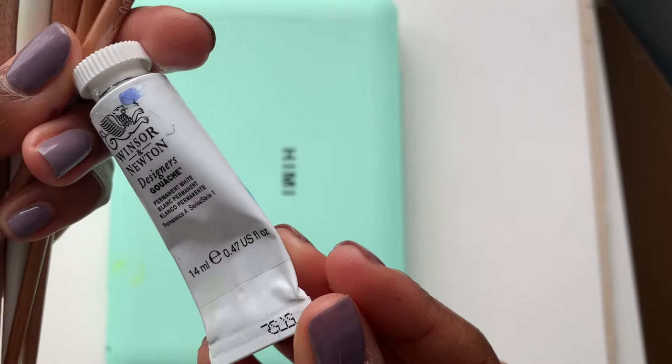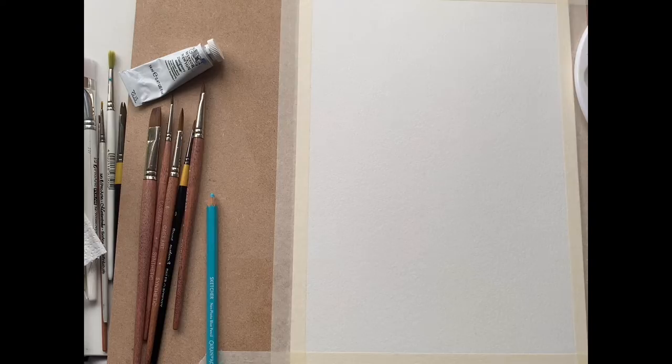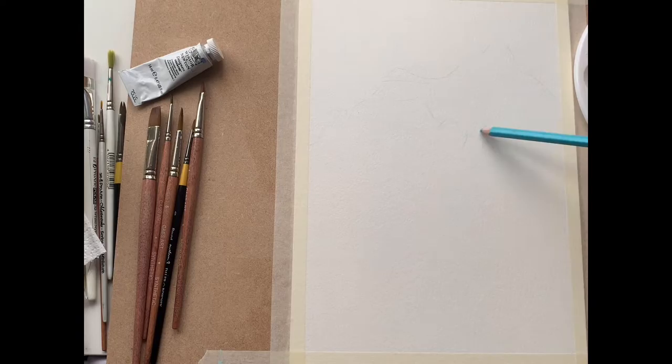So I've already taped down my paper, which is 300 GSM cold press watercolour paper, and as you're about to see, I begin by lightly sketching out the basic shapes of the mountains, making sure that the pencil strokes are light, but not too light so that we can still see what we've sketched out.